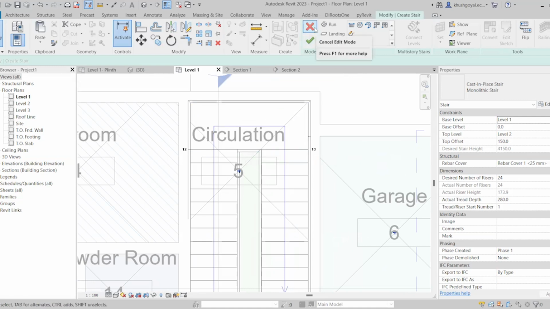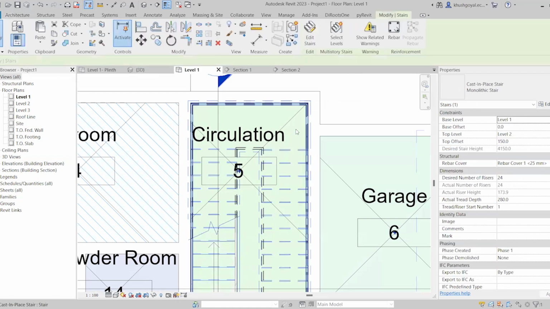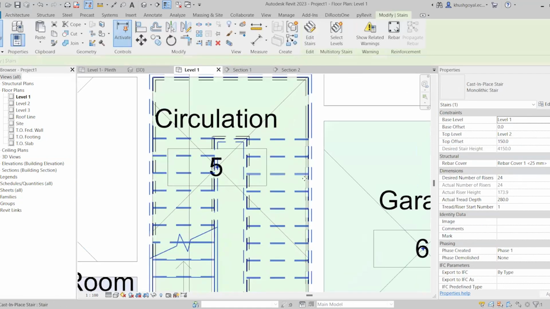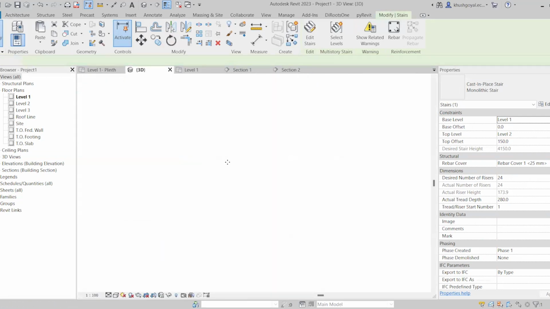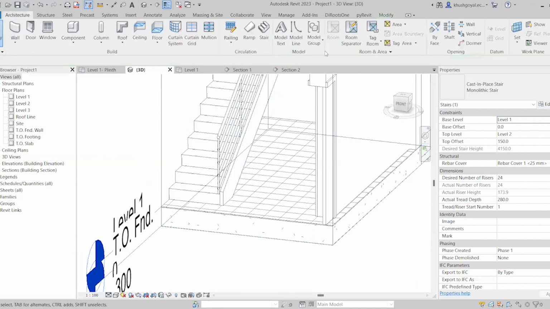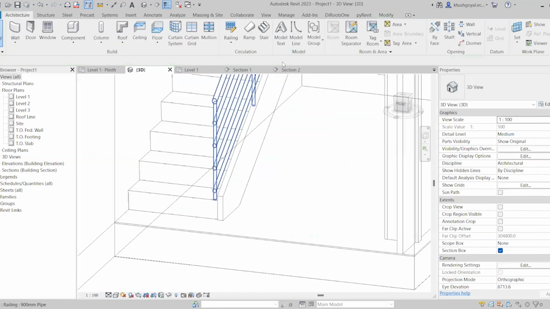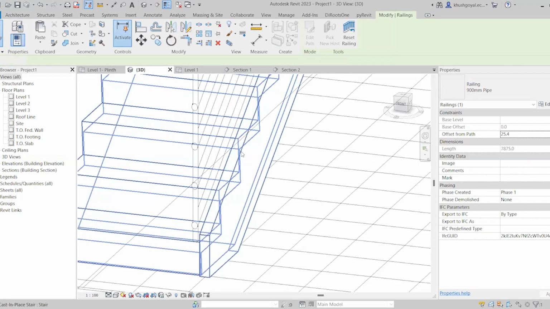Okay, now just cancel it. If you want your railing to be on support, just go to 3D, select the railing and pick new host and press the tab option and select the support.